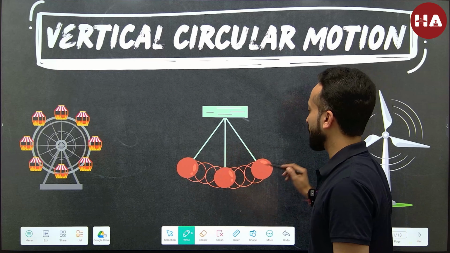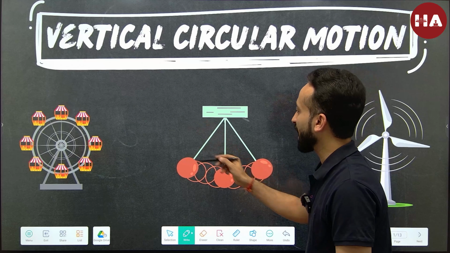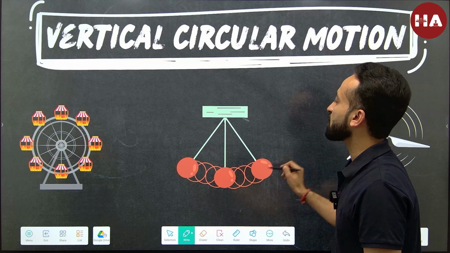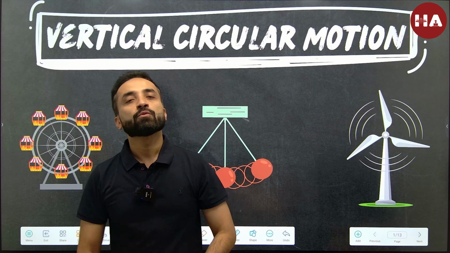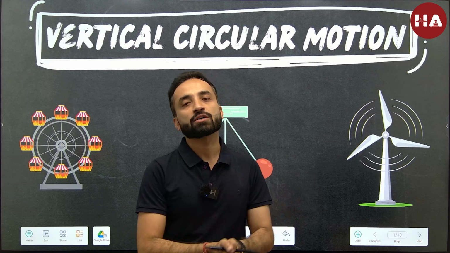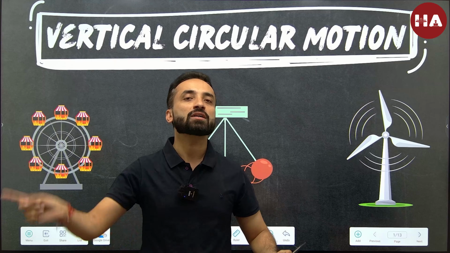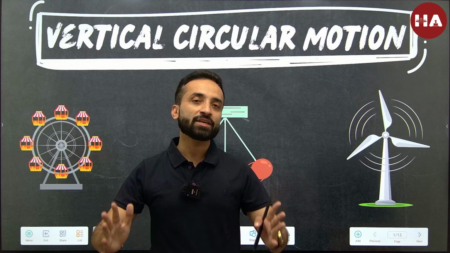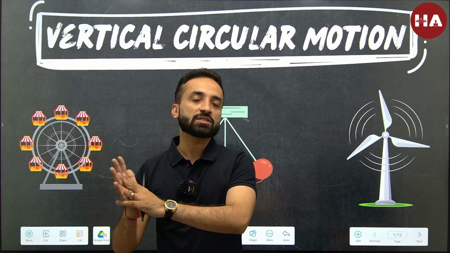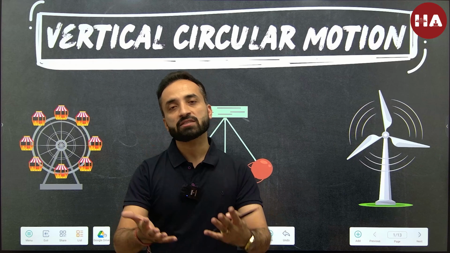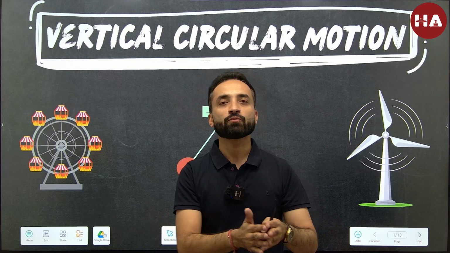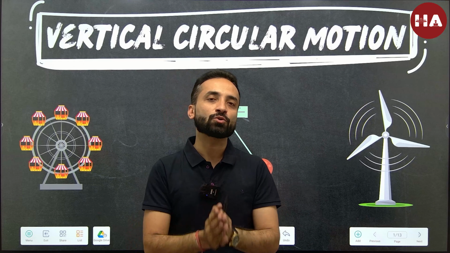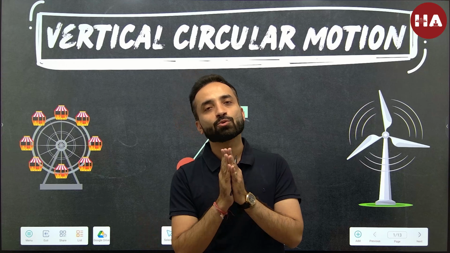So you might wonder that a pendulum is not circular motion in the sense that it's going to complete the circular motion, but it is only a part of circular motion. Even then we refer to it as vertical circular motion or circular motion, even if it is not complete but a part of it. Alright. So again, reminding you that since it is in continuation with circular motion, it is very obvious that you should watch that class first where we have discussed the basics of circular motion. Only then you would be able to understand how vertical circular motion works.